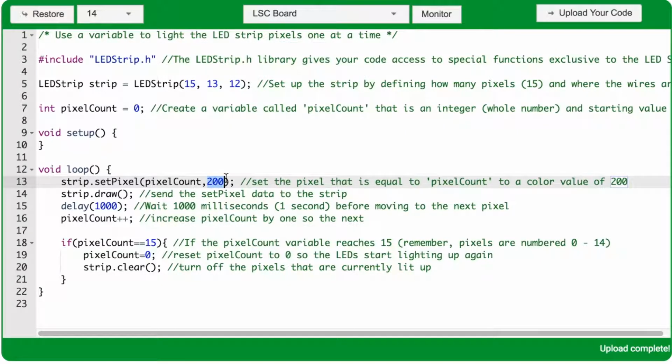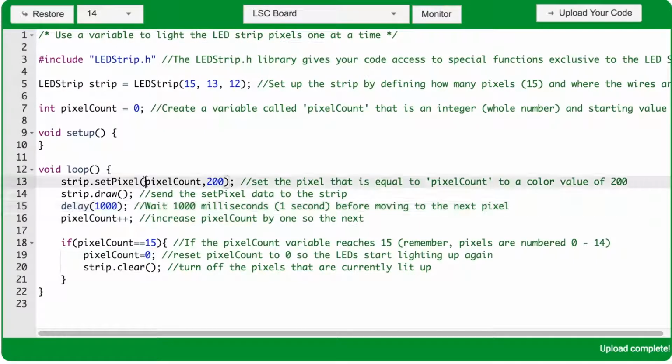The second argument in setPixel is a color value, ranging from 0 to 299. Next, we have the draw function that sends that setPixel data to the LED strip and displays it. Next, there's a delay function with an argument of 1000. That means the code is going to pause here for 1000 milliseconds before moving on to the next line.